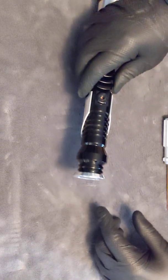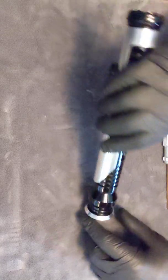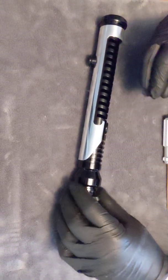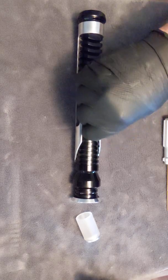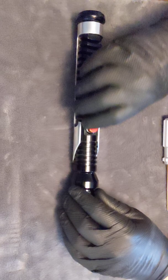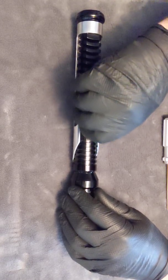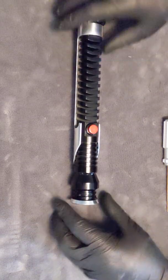You could just unscrew, pull your blade plug out, and your button will be ready. Screw it in, and you'll be able to fire it right up. It screws in very easily, so you shouldn't have to worry about any cross threading or anything like that. Just take your time. I'll clean it up as best I can as well.